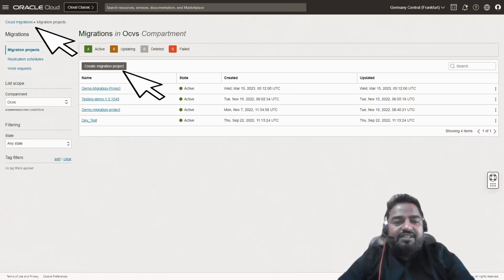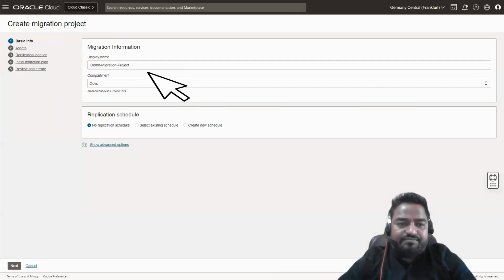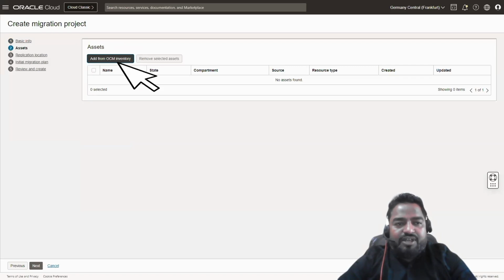Once that is done, we need to create a migration project. The migration project will help you define which virtual machines you want to migrate as per your migration strategy. We select create migration project, and provide the display name and the compartment. Now, from the assets discovered, we need to select the asset which we want to migrate.